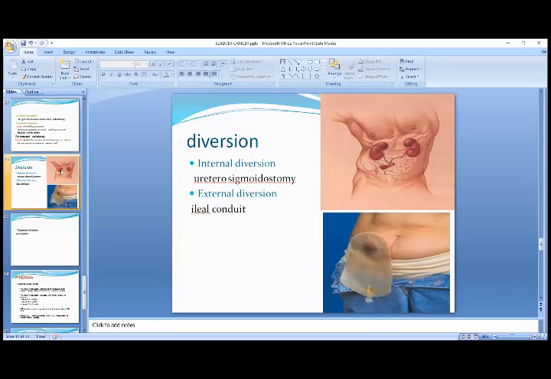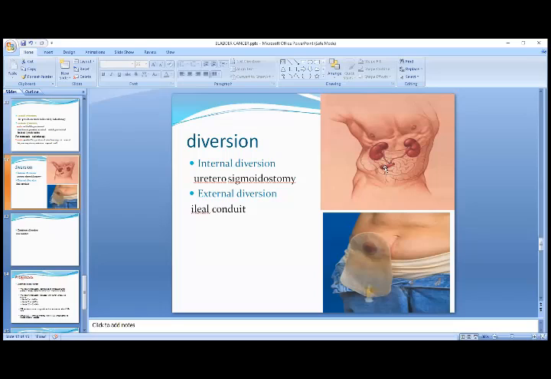It means that you create a pouch: you separate a segment of the ileum from the gut and make a conduit of it, just make a passage of it. You implant both ureters from the right kidney and left kidney into that patch of the ileum, and then take out that ileum as a stoma, like an ileostomy. So then you will have to put an ileostomy bag over that opening. So urine will be drained from that ileal conduit into that drainage bag, which is located externally. That is why this is called external diversion.